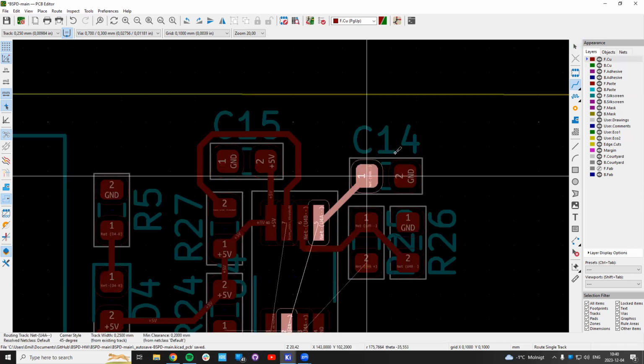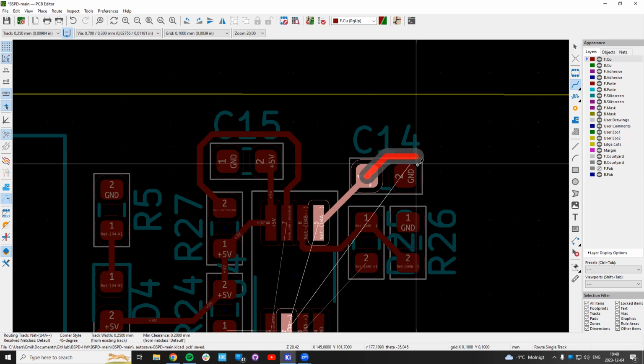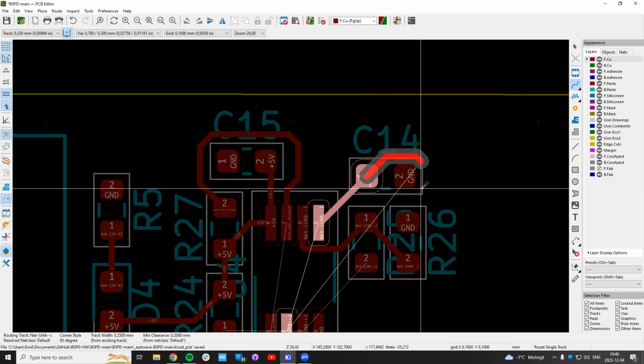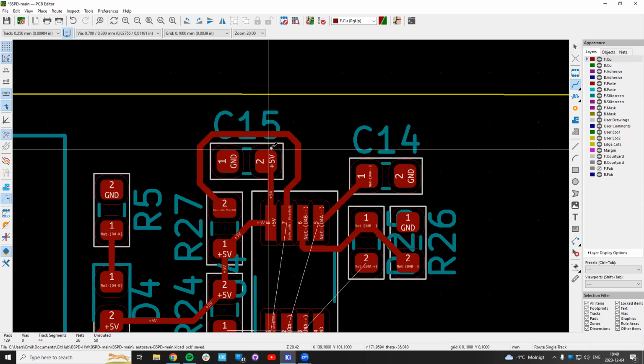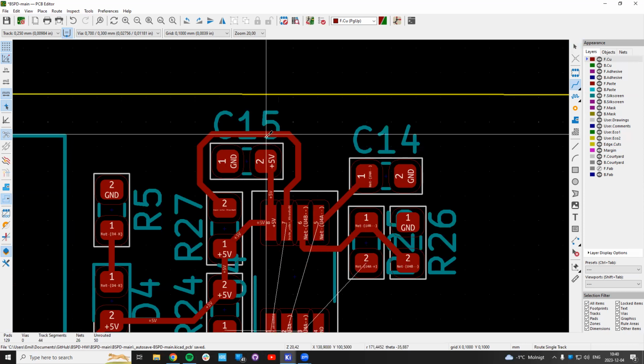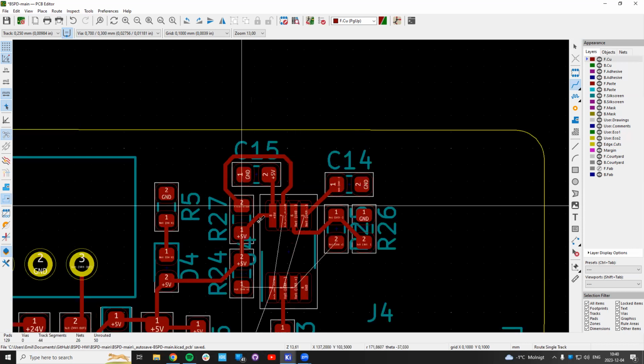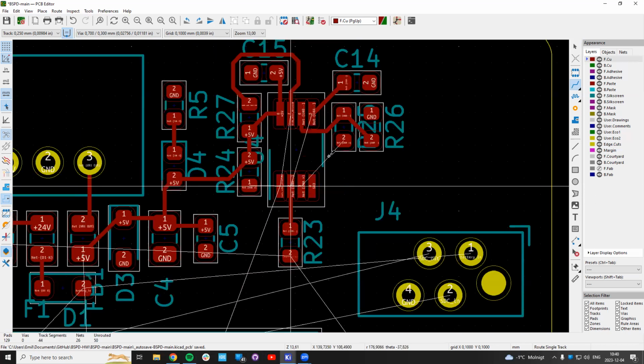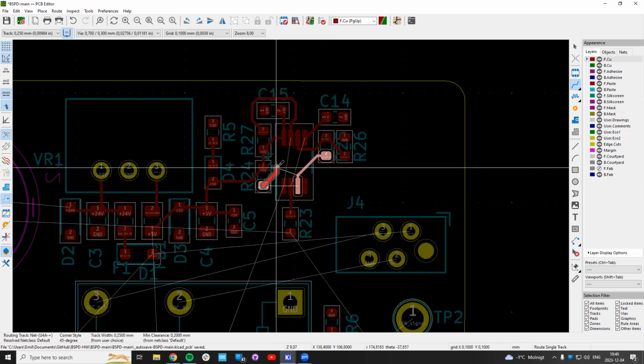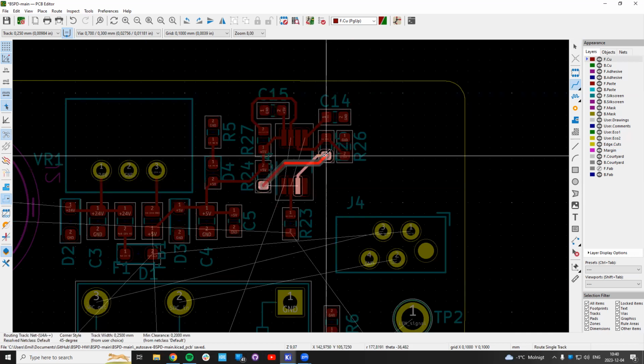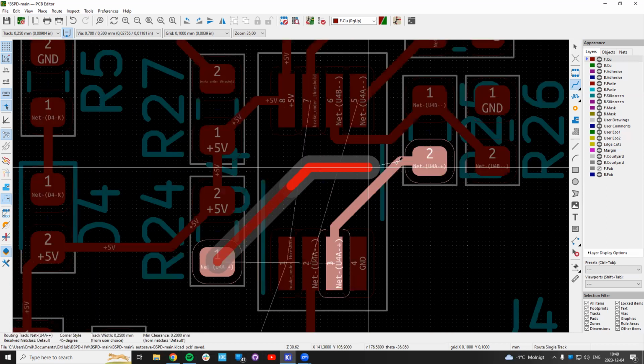And yes, I can route extremely close to this pad, but remember, we want to keep a bit of distance. When you're gonna put your solder pen here, there is a risk that you scratch up the trace here, and then suddenly you short 5 volts to ground because you scraped away the covering paint over this trace. And metal to metal, there will be a connection if you put a lot of solder here. So that's why I try to stay away if I can. And I'm just routing things that belong to the same net.